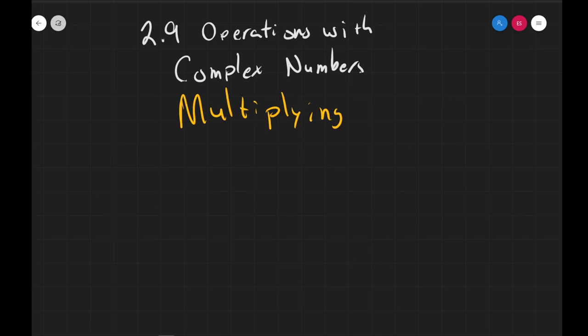So hopefully, since you saw that adding and subtracting were pretty much the same thing we've been doing, you'll identify that multiplying is also going to be pretty much the same thing. All right, so let's try multiplying. Let's say we multiply these two together: parentheses, 5 minus 6i times 4 minus 3i. Pause the video, see what you come up with for this. Just do all the normal distribution stuff and see what you come up with for this multiplication problem.